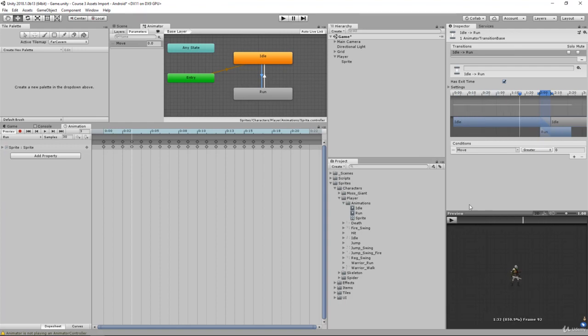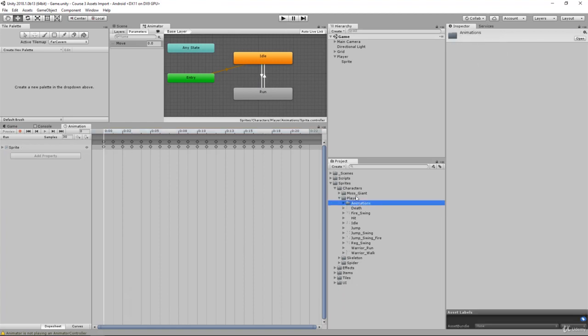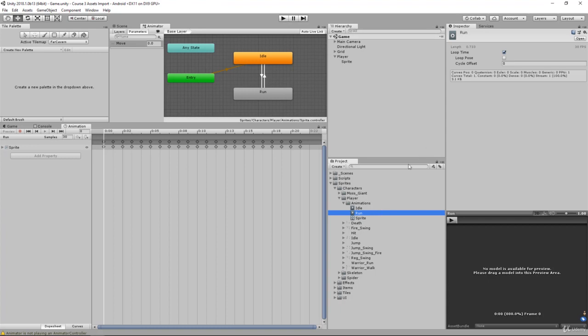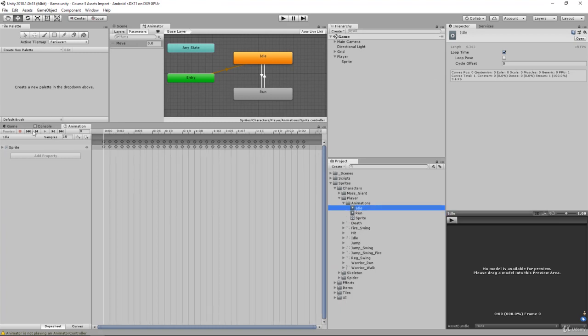So now how do we make this work? We set up the transitions and we set up the player logic. What we need to do now is create code to access the animator component and play the animation based on when we're running. We're going to cover that in the next video. For now, if we select our run animation and our player animation, there's one more thing we want to make sure we do. For the run animation, make sure that loop time is checked. We do want to loop these animations when they're occurring, and same for idle.